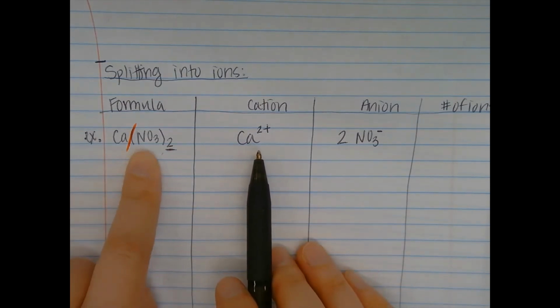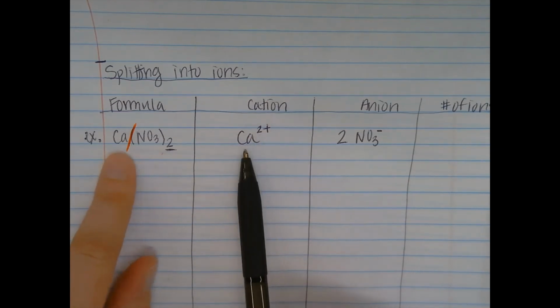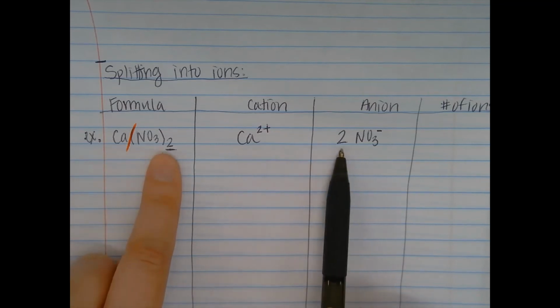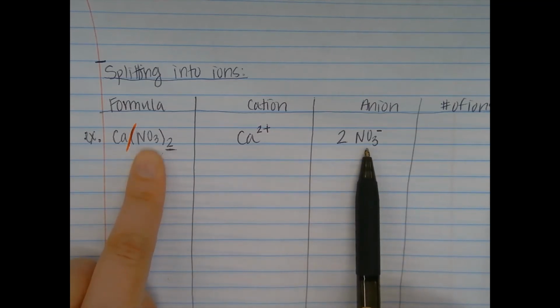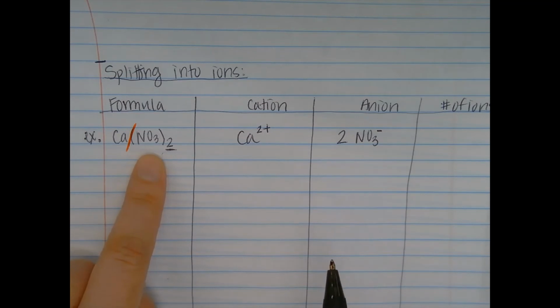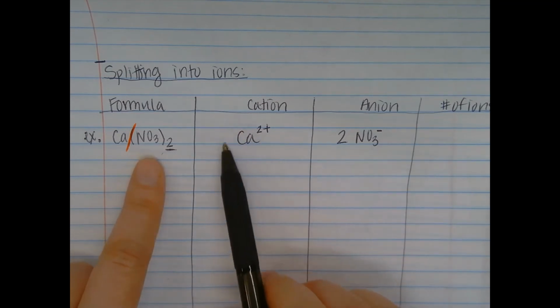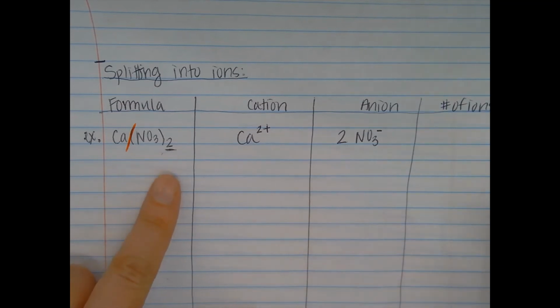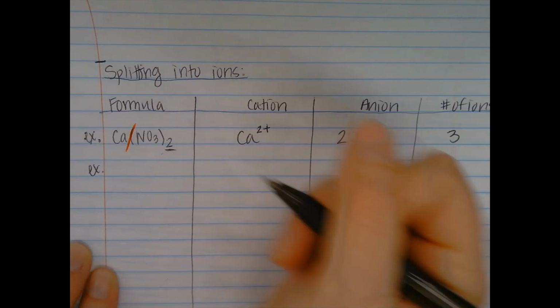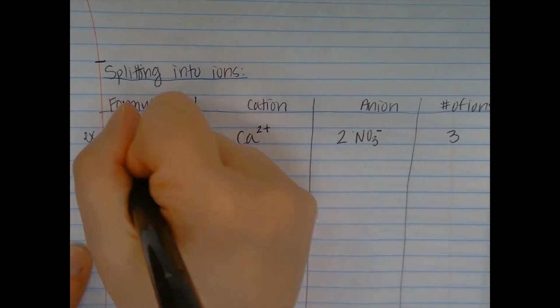So, for this Ca(NO3)2, my cation is a Ca2+, and I have 1 of them because there's no subscript here. I have 2 nitrate ions, which is the NO3, and each nitrate ion has a -1 charge. So for my total number of ions, I have 1 from calcium and 2 nitrates for a total of 3. Same way we added them before, this is a group. It's a group, and it's just 1 ion. Here we go. Let's do another example.